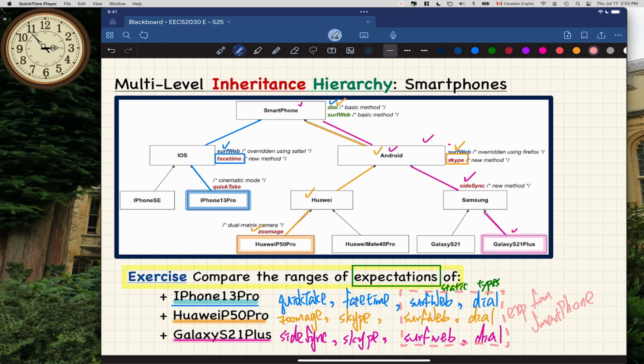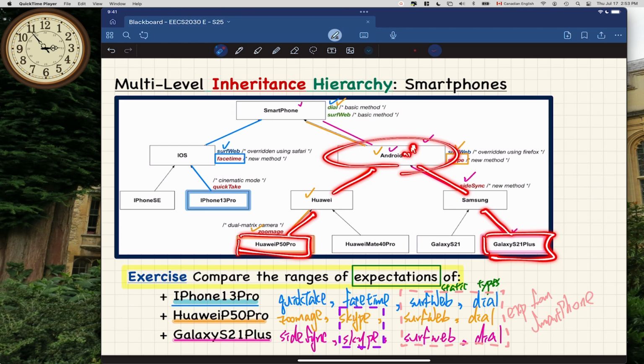And then one more thing, similarly, if I try to look at the Skype right here, you can see only these two phones actually got Skype, but iPhone doesn't have it. How come? Because if you look at this here and this here, if I keep going bottom up, they will reach this common class, common ancestor.